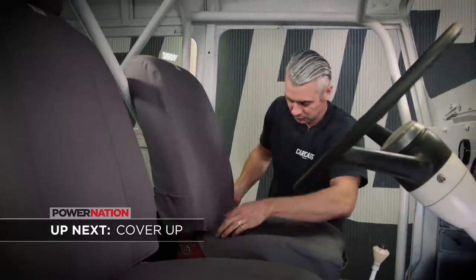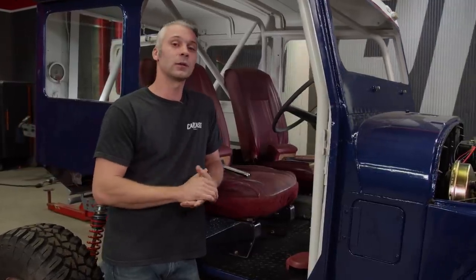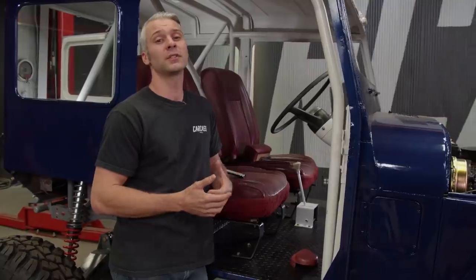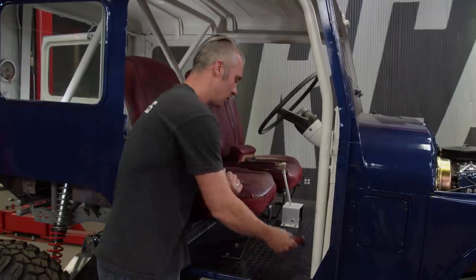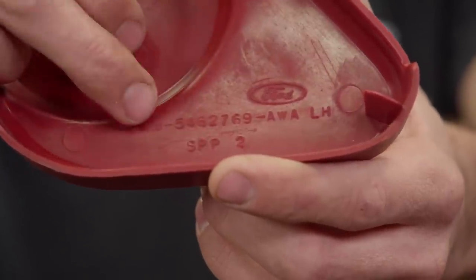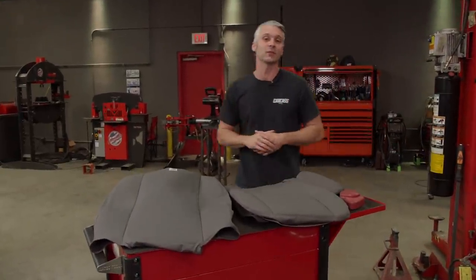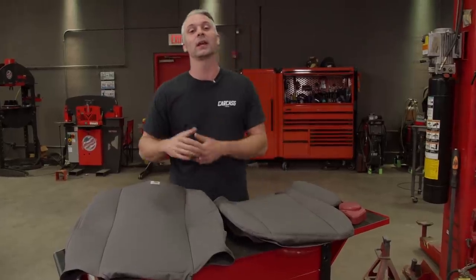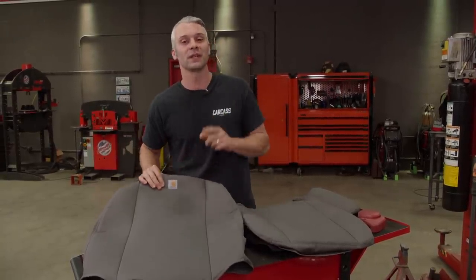We'll show you a quick and easy way to update your seats, plus install some stopping power for Junk Mail. With the shifters installed, we also threw in the set of seats from our donor vehicles. These things are a little worse for wear and we want to put seat covers on them. The only issue was we had no idea what they originally came out of. But as we were pulling them apart to clean up the brackets, we noticed on the back of one of the covers was a Ford insignia and a seven-digit part number. Armed with that information, we went to the internet, and it turns out we have a set of seats from a 1983 Ford Mustang. We took that information and headed over to Covercraft, who confirmed we truly do have Mustang seats. So we ordered up a set of Carhartt-style precision-fit seat covers.